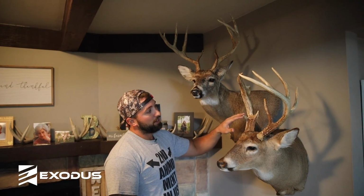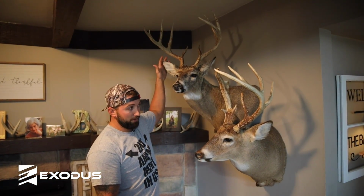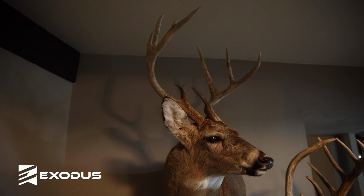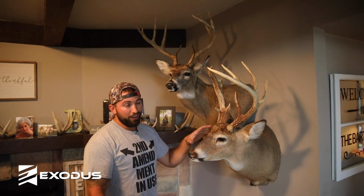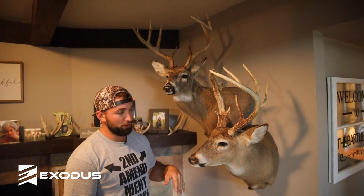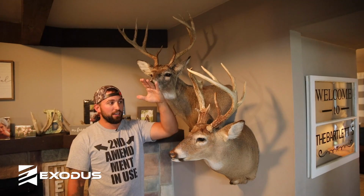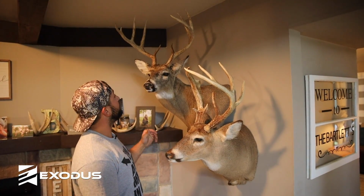This deer has extremely similar characteristics to Fade directly above him. So me being the guy that I am and knowing things I know about deer and the general area that they are found in, I would like to say that this deer is probably a grandfather to Fade. Because Fade looked just like this on this side as a 3.5-year-old buck. Obviously the drop tine wasn't quite as impressive, but he looked just like this. He sat really high and tight off his head. This deer had the same exact deal.